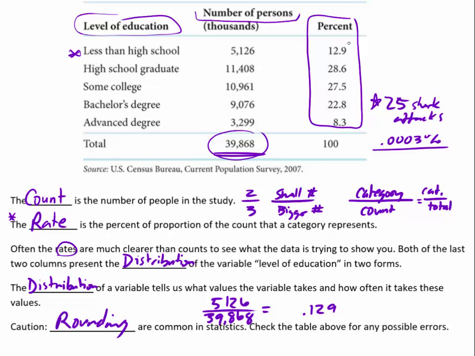I don't know if we're going to be quite on the dot with this, and I want you to go ahead and check all 5 of these. See, did we make some mistakes? Hopefully you pause the video and you look through these. Now, a lot of these are pretty close. I thought the 28.6% and the 27.5% were pretty good.